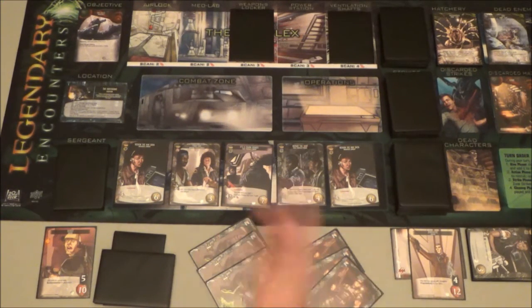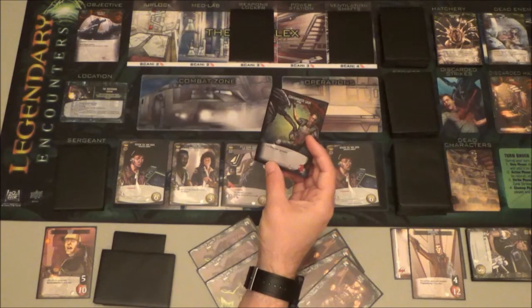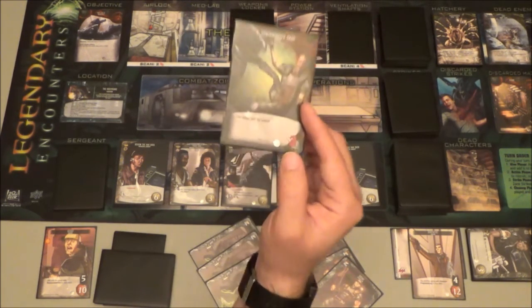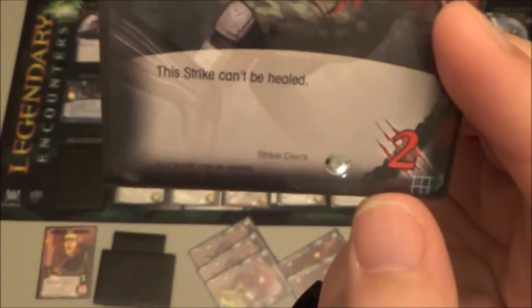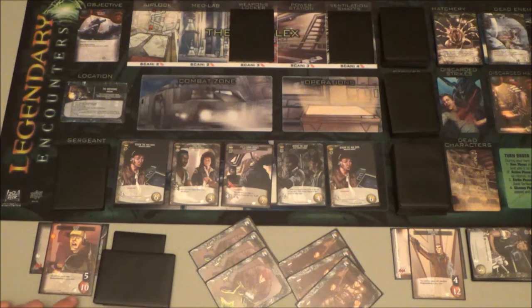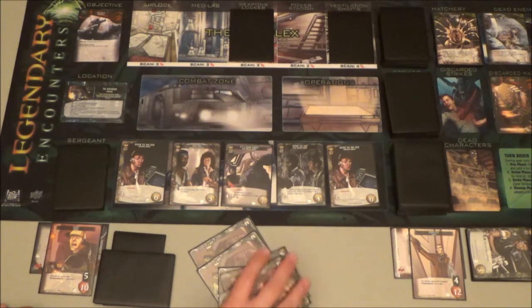Now the scout needs to receive a strike, so we draw for the scout. It's a contaminated gash. Again, it's another strike that can't be healed. This is really sad, because it's stuck on you for the rest of the game. So until the game ends, whether you win or lose, you're stuck with this strike card. So the scout suffers a wound as well. The scout is now down from 10 health to 8, and the synthetic is now down to 11 health from 12. And that's it for the synthetic's turn.